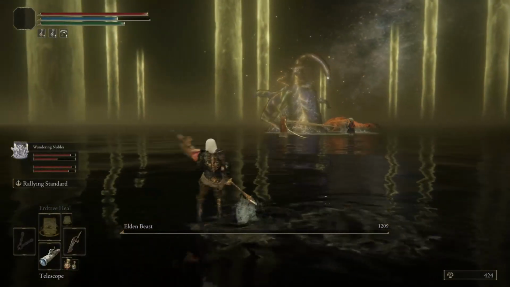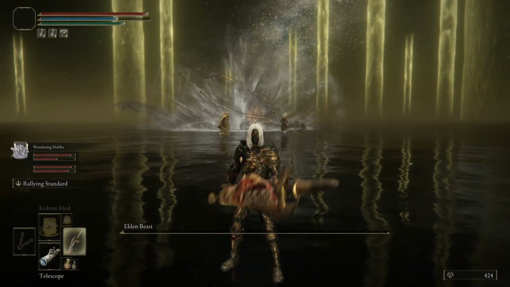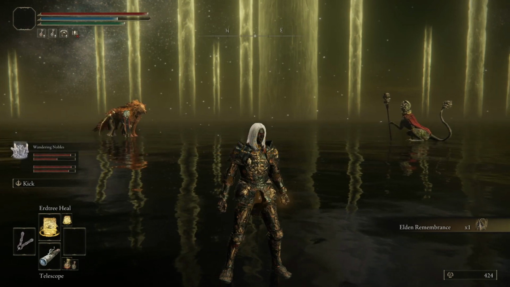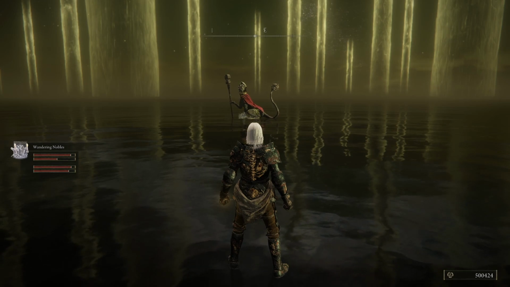And these two actually finished off the boss relatively easily. They actually did it very, very quickly. I believe the Elden Beast only jumped away like one time, and they were able to stun him and finish him off. So, pretty impressive how fast they were actually able to kill him. And just like that, we had taken down the final boss in Elden Ring.